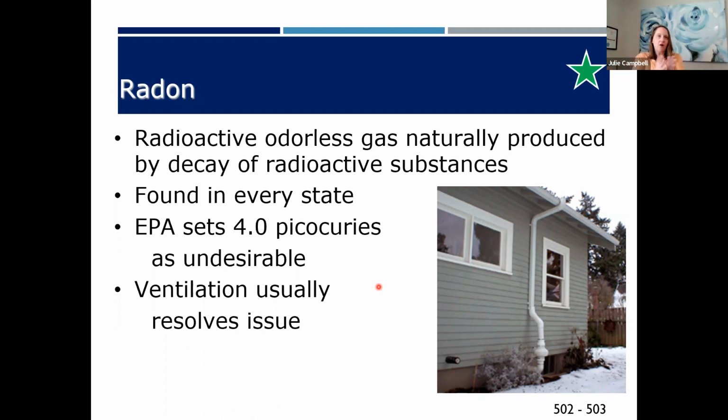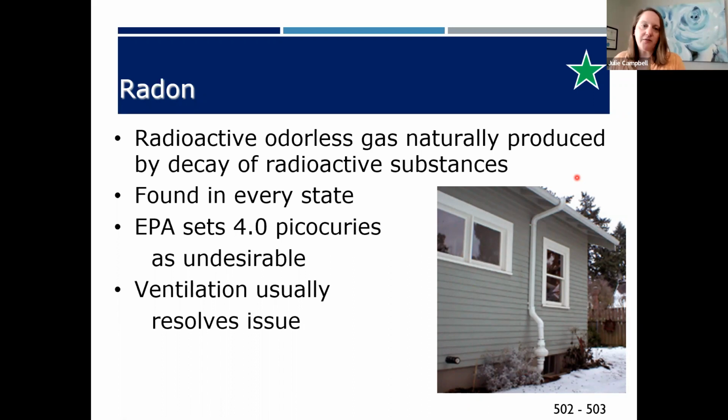But if you have a tightly sealed home, again, new construction, vacant, where doors aren't opening and closing on a regular basis, you may have higher levels of radon than if somebody lived there and that door opened and closed every day, multiple times a day. If ventilation doesn't resolve it, then we can have a radon mitigation system installed. And that's what you're looking at. You guys see this white pipe coming out of the side of this house, up the house. That's a radon mitigation system. This is drilled into the crawl space and there are little fans that pull the air out of the crawl space. Instead of that radon, that air going into the home, they're sending it out into the atmosphere where it belongs anyway.